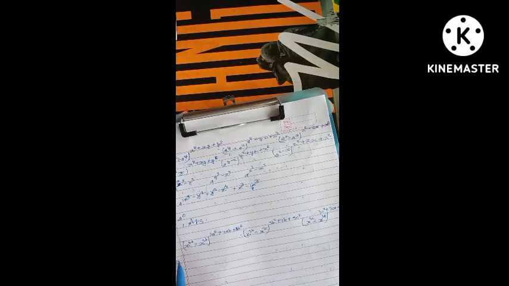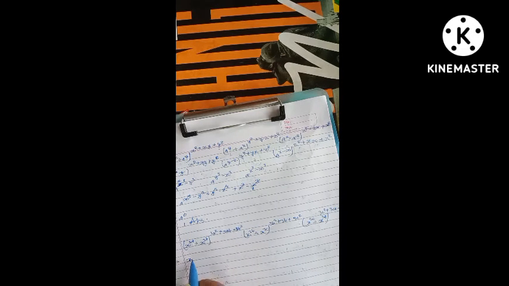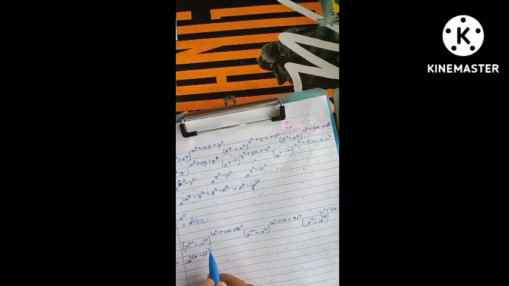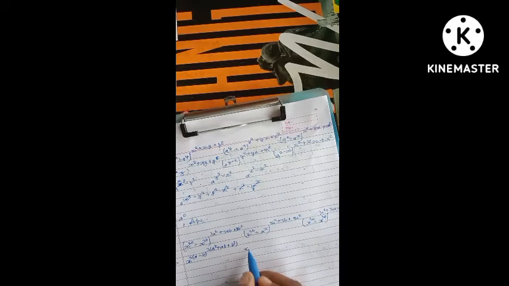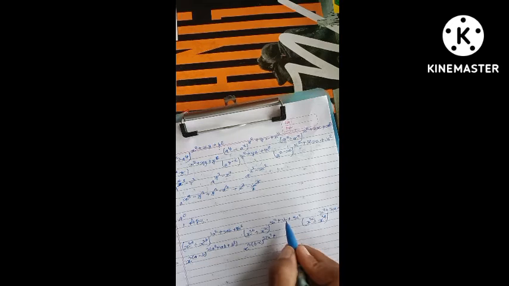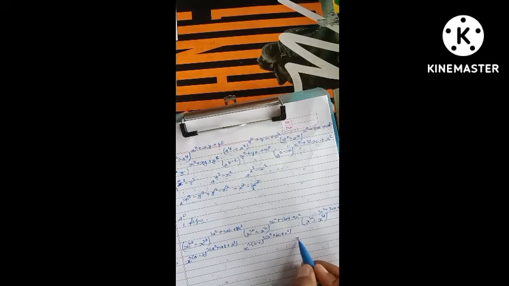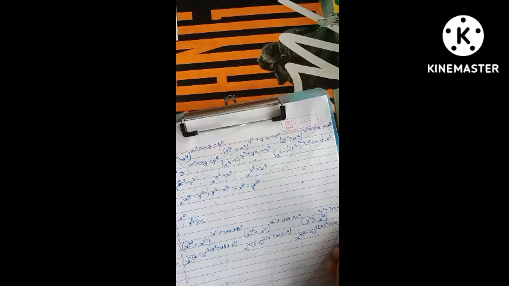And then after that I'm going to write, just like we can write, x to the power 3 is common, then (a − b), and then the power 3 is also common, and then we can write (a² + ab + b²), and then here also x, 3 is common, (b − c), and then 3 is common here also, (b² + bc + c²), here was a mistake, and then here also x, 3 is common, (c − a), and then here also 3 is common, we can write c² + ca + a².